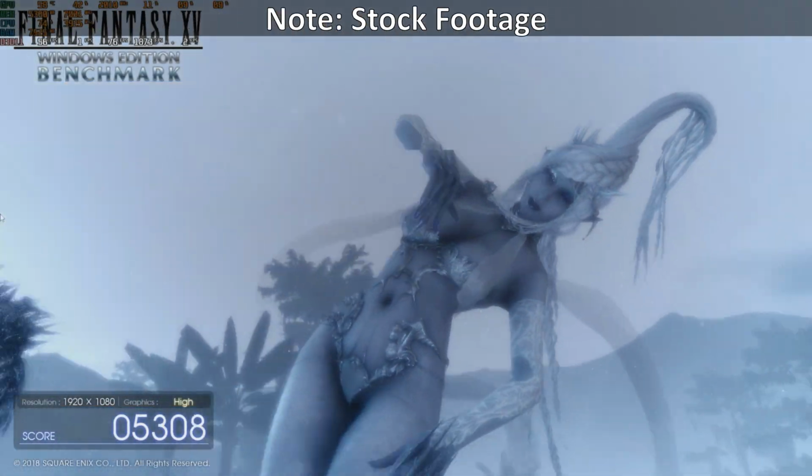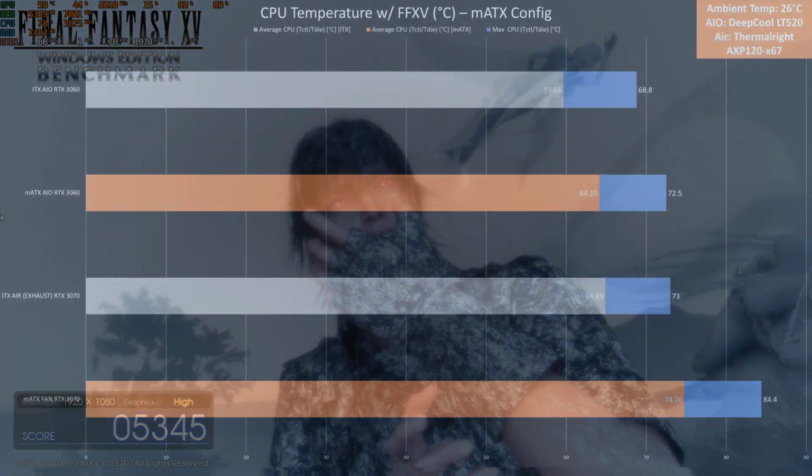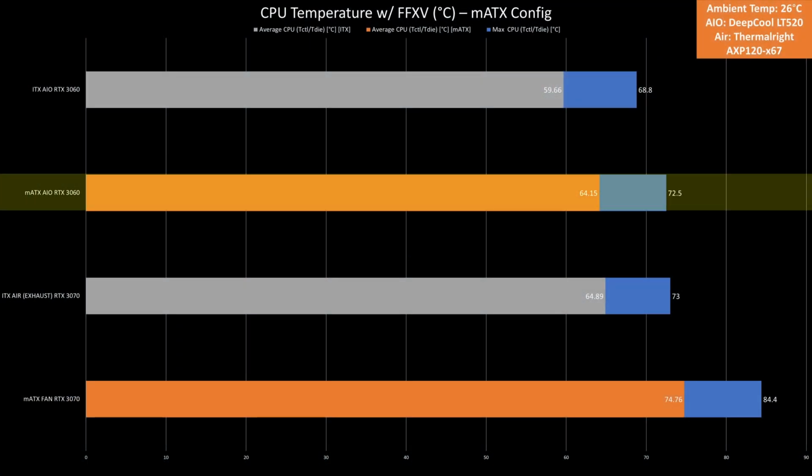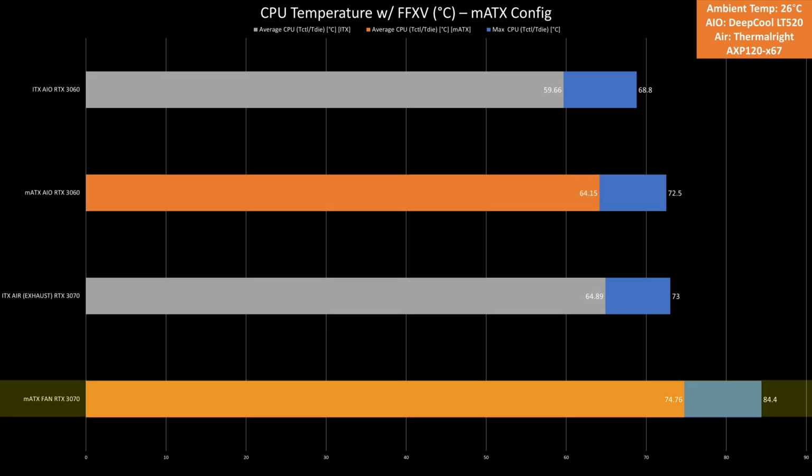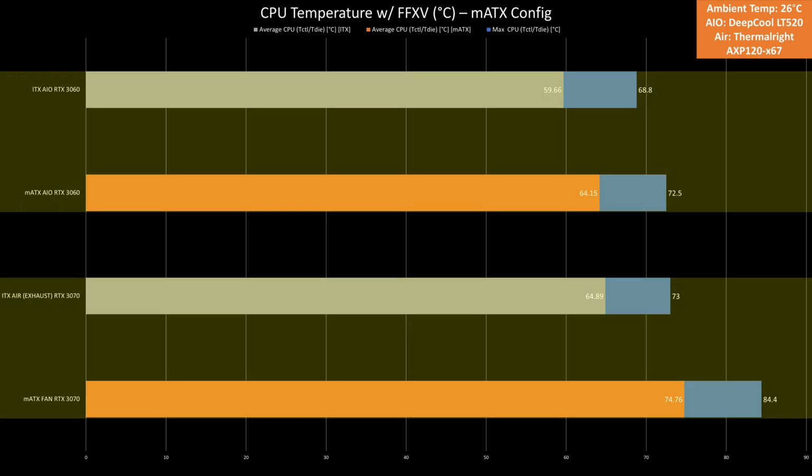As for the CPU temps while benchmarking FF15 for 30 minutes, the CPU temps averaged at 64.15 degrees Celsius in AIO config and 74.76 degrees Celsius in air-cooled config. Both are significantly worse than in ITX config, but acceptable. The likely reason is that it's more difficult for the config to handle the heat generated by the GPU in this scenario, which is beside the radiator.